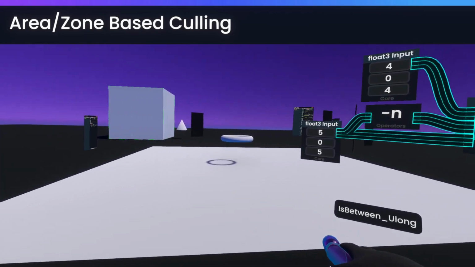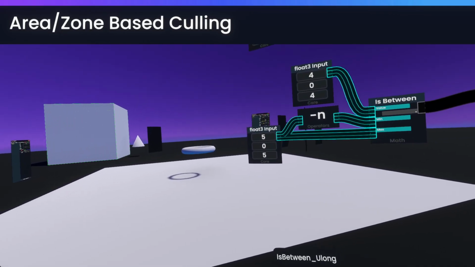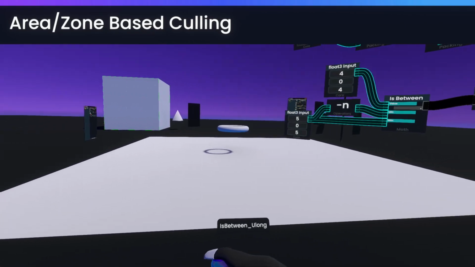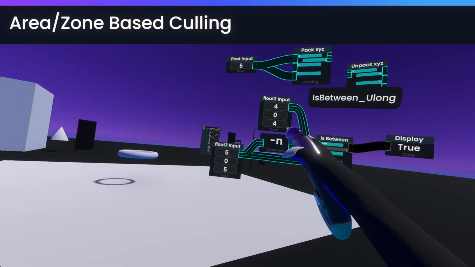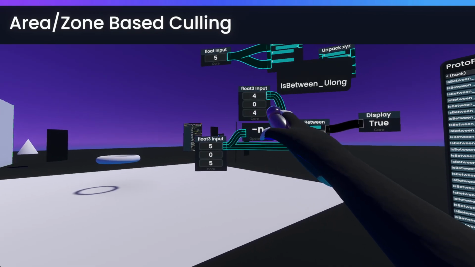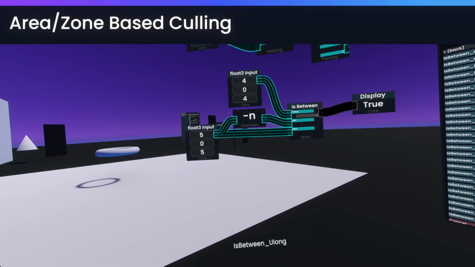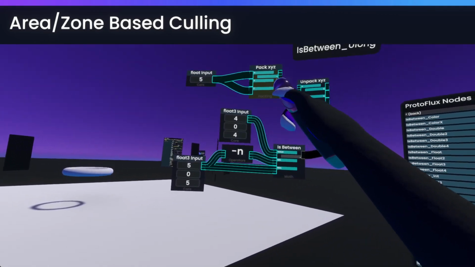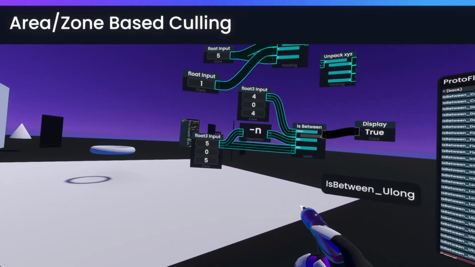Now, one big thing about this area-based part here is that it allows you to make what are called layers, or culling layers. Since we're not working with three-dimensional space, this y value here, we can freely control and set to different things, which is why we have this up here, so that we could flip this to a 1, for example.